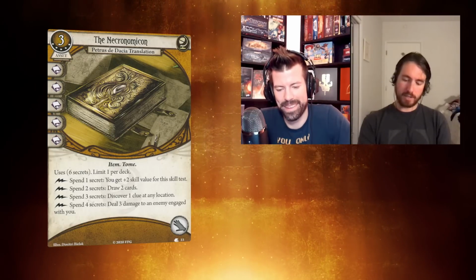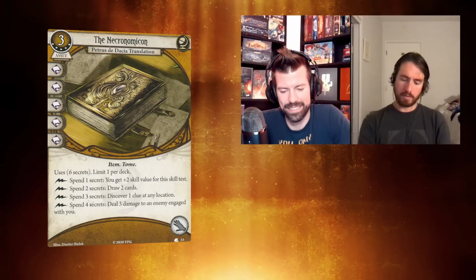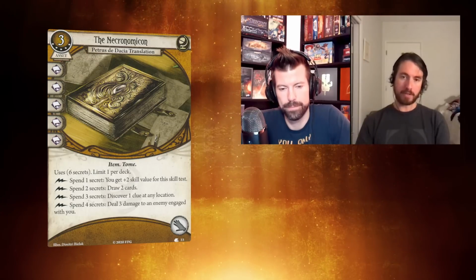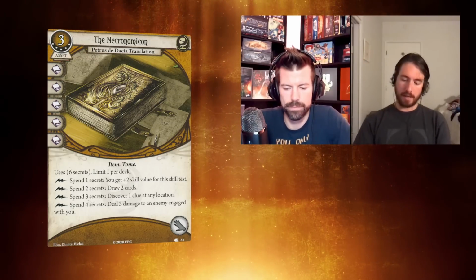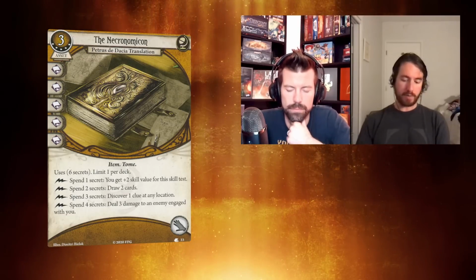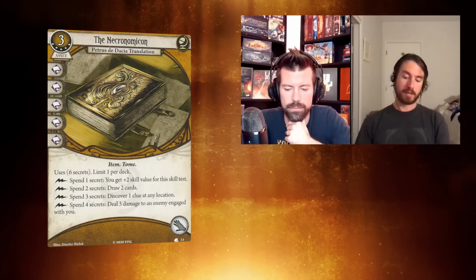Yeah, I like the spend 2 to draw 2 cards. I think the +2 skill value will be good situationally. The 3 secrets one I think is pretty situational. It would have to be a location that's very hard to get to, to spend half of a 5 XP card on discovering a clue, which is something Seekers are really good at.